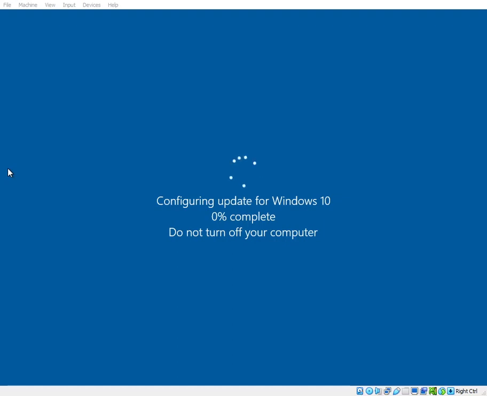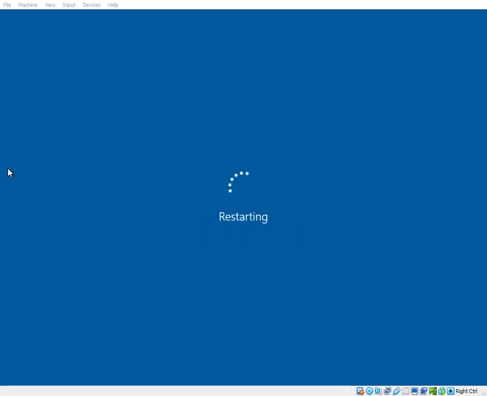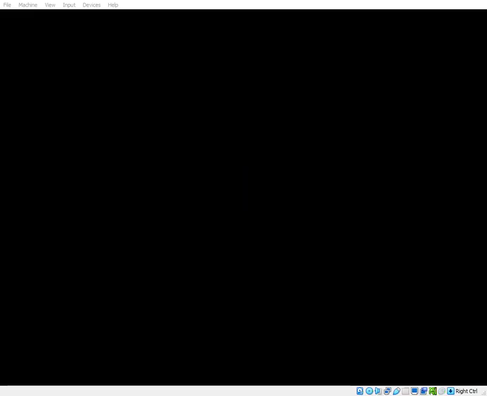Okay, I'm back, and you can see it's actually configuring the updates for Windows 10. It's going to jump around on this percentage, which may also cause the system to reboot again. Sometimes on updates, you may expect a couple of reboots or more, depending on the updates it's needing.